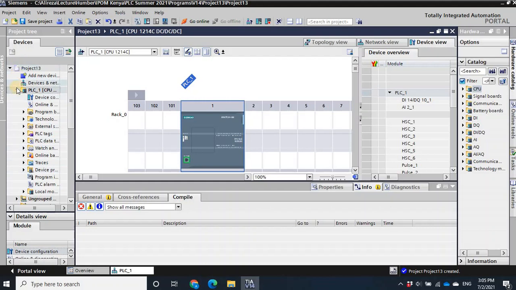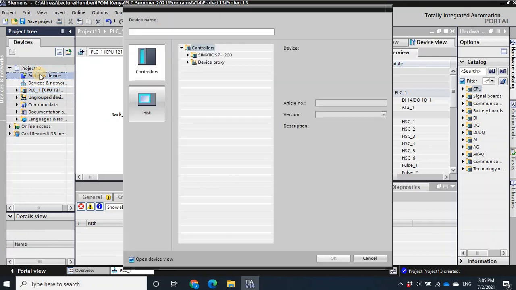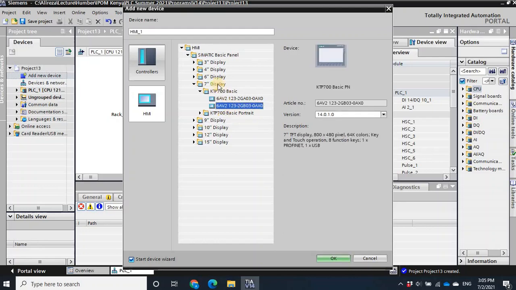We will go to some part of the detail, but let's also add the HMI. So double click again on Add New Device, this time the HMI. And then 7 inches, the basic type, KTP 700 Basic, the second type. Yeah, this is the second one in the KTP 700 Basic.